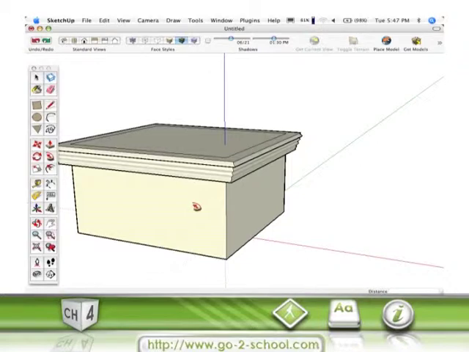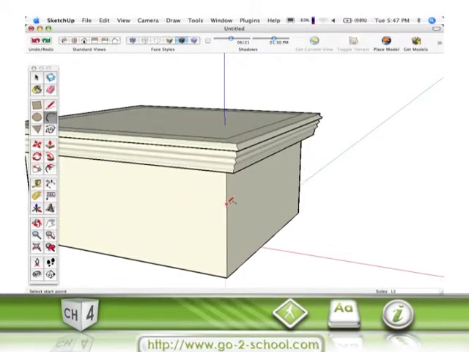Okay, next, let's look at how we can subtract geometry from this model. This time, take the Arc tool. With the Arc tool, come down to this front, near to you edge. Click once on that edge and begin drawing down to a second point on that edge and click again. Then be careful to make sure you are on face and draw some amount in and click to set your third point for the arc.